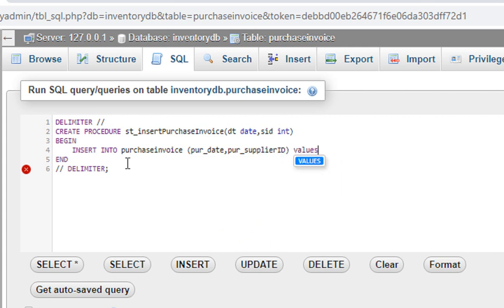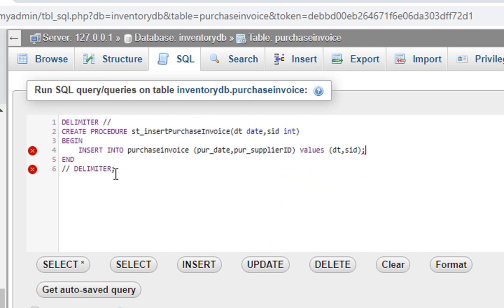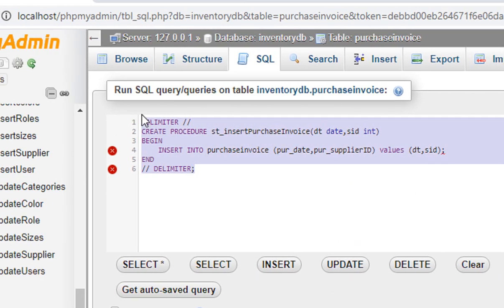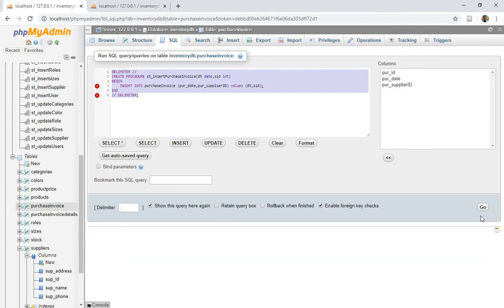Then we have values, and here I can pass my date, that is dt, comma, and sid. Now the next thing is to add a semicolon. That's it. Let's try to copy this and execute.